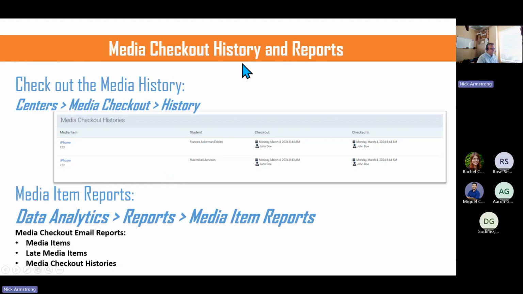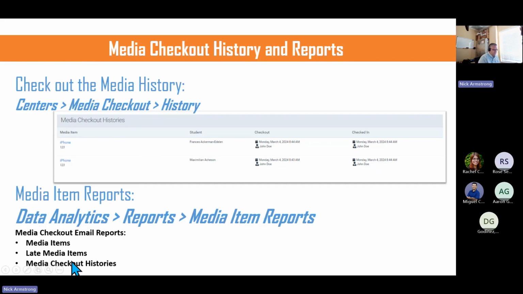All right, and finally, what you're gonna get from all this is the reports. So there's two different ways. There's an actual history if I just want to view it, of like how often things were checked out, and I can look up specific things using the filters on the left. And I didn't really mention a lot about those filters, but I'll show you those in the next section.